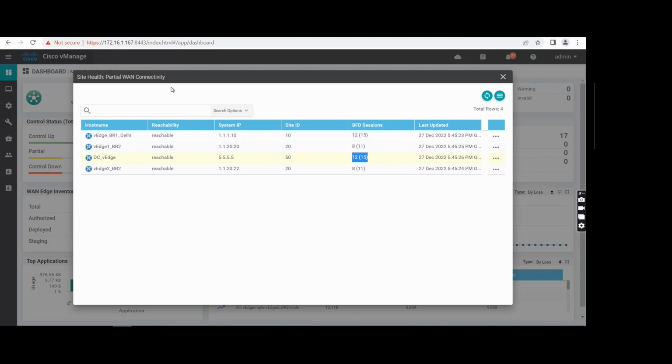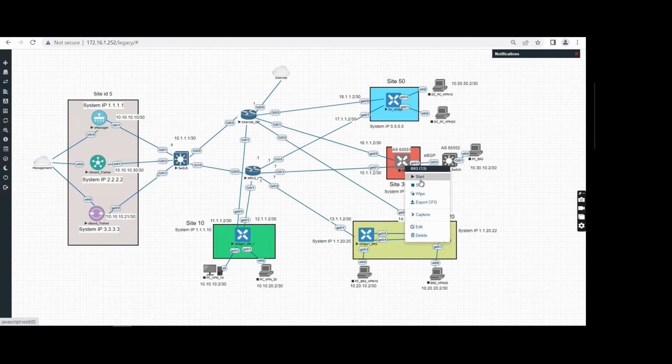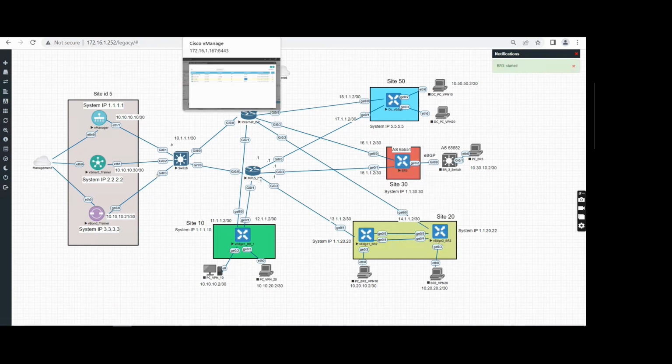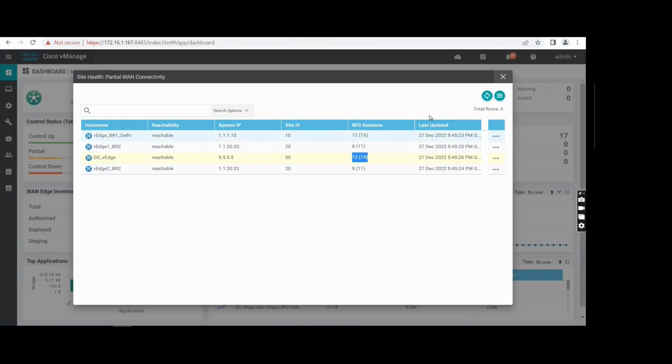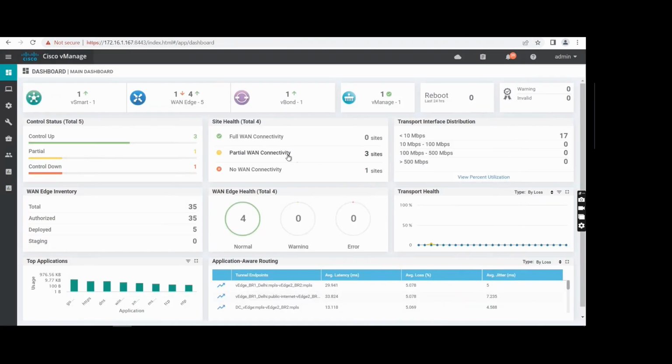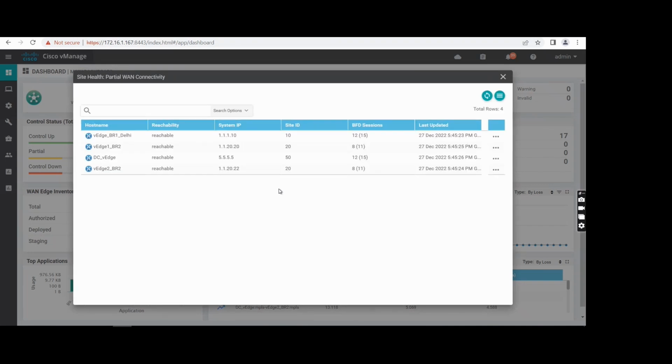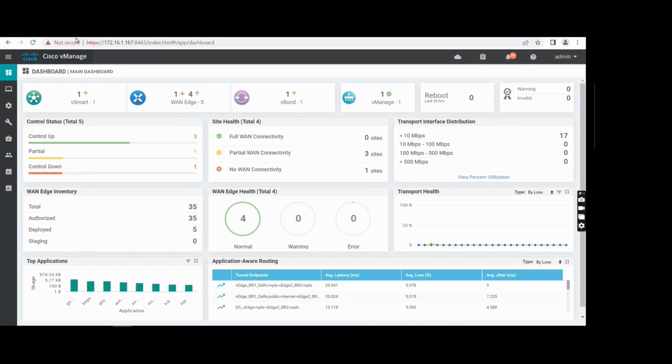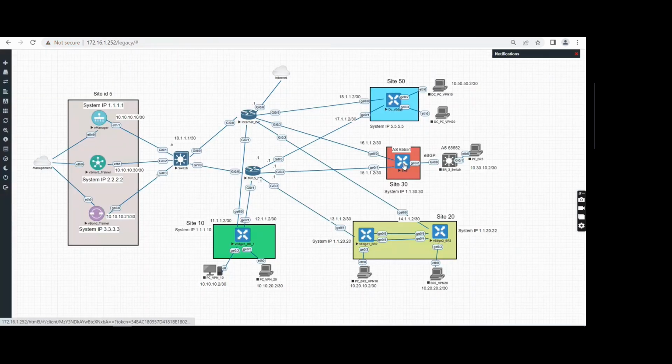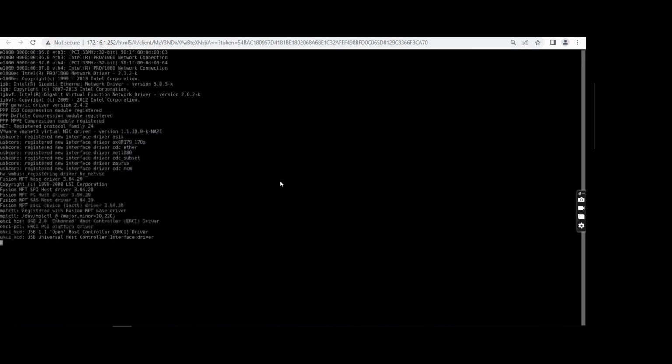Okay, right now my branch 3 is down. So let me make it up, and we will see that it should be removed. Right now it is showing these sites. Three sites, basically edge is 4, but site is 3 because VH1 and VH2 belong to the same site. So just now I made it on. So maybe any connection is down from your end. So that's the reason it is showing you the partial connectivity.